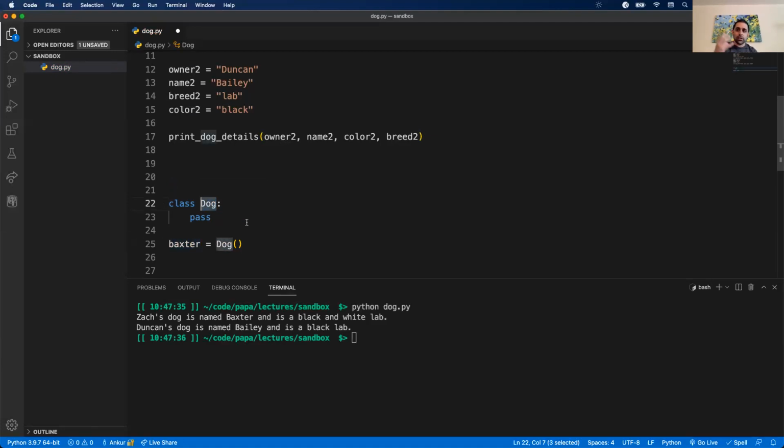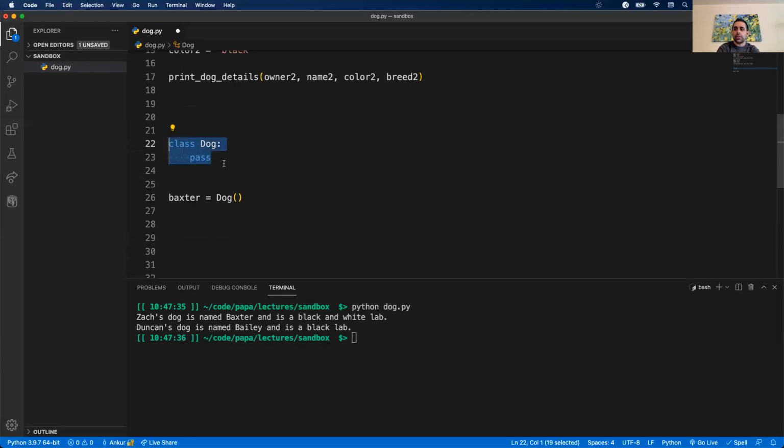I'll make sure that these ideas are being understood. So I have a concept of dog here, and when I actually create an instance of a dog, I have an object, Baxter, which represents a real dog. Any questions about the terminology I'm laying down there? Class: concept, idea. Instance, object: an actual creation from that idea. So imagine a factory that makes dogs, I guess. You have a blueprint on how to make dogs. But when you actually want to make a dog and the factory spits one out, that's when you have an actual dog you can interact with. Probably not the best example. We talk about products instead of dogs because they're not made in factories, but anyway.